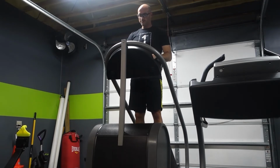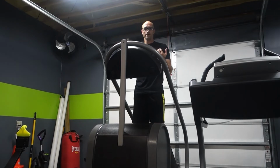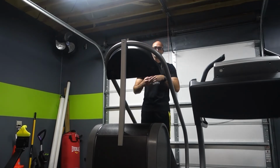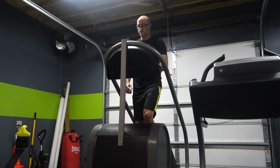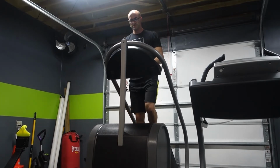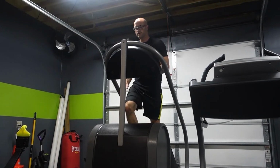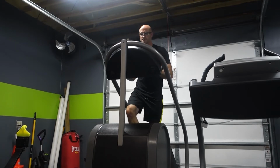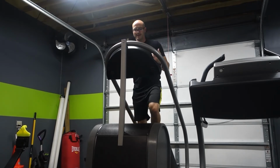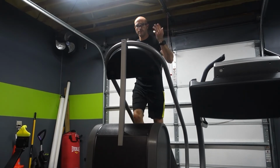So I'm going to demonstrate how the whole startup process goes. I've hit start, it's woken up, it's telling me to hit start to begin, so I'm going to hit it again. You're going to see me go down, it's weighing me, and then once it finishes weighing me, it's going to tell me to go ahead and start walking, use the handrails if I need it. So I'm going to speed up, let's do 40% right here. Now I'm at 40, move up to 50. Okay, here's 60%. You can hear it ramping up. We're going 95, but I'm slowly coming down, 92, 90, 88, 87. So now we're hanging out in that upper 80s. It will do that as long as I want it to.